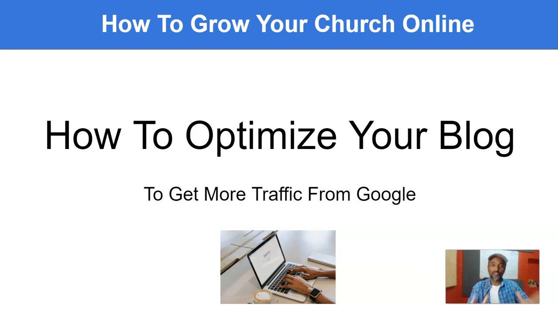Okay. But to get you started, find a keyword that you want to rank for. If it's your church name, if it's something that you think people are typing into Google to try to find your church, maybe your church is located on Gold Street, and you can say the church on Gold Street, or a good church in whatever city you live in. How to find a church in whatever city you live in. What is a good church in whatever city you live in? That's a good place to start. Okay? And remember, when you rank for one keyword, Google's going to rank you for other keywords that are related to that.